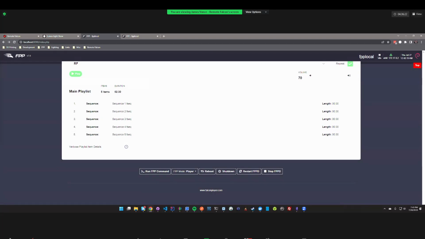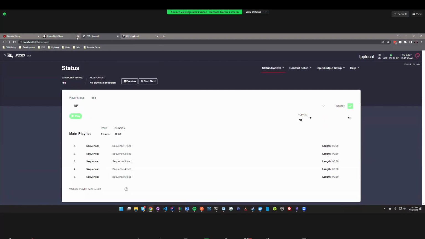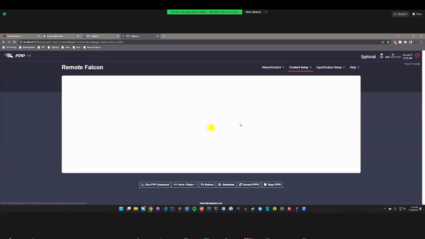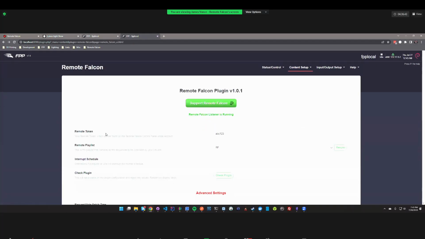Oh, can you talk about Remote Falcon security? I'm guessing all communication between FPP and RF server starts from the listener. Can RF server initiate communication with FPP? It is one way. So when you put your remote token into Falcon Player, the listener reaches out to Remote Falcon to bring in the next request.